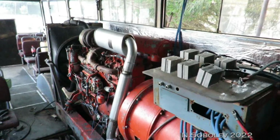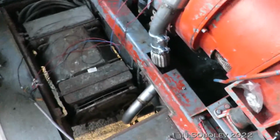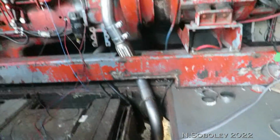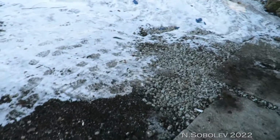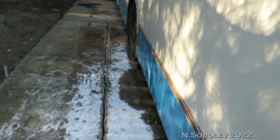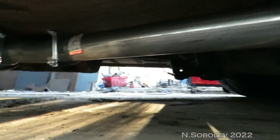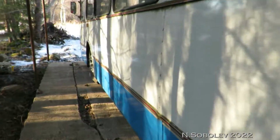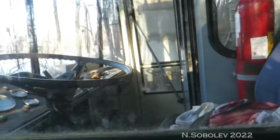Today I have made new exhaust through the floor to the outside. Here's the tip. Try the sound. And check for leaks.